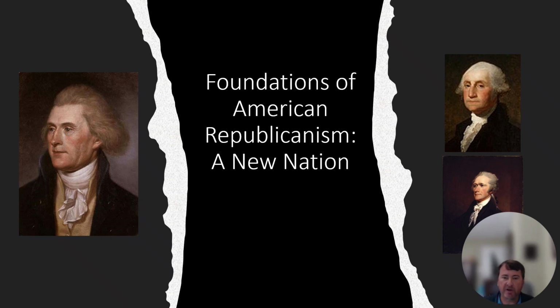And of course, we're going to be looking at it through the lens of our first presidential administration, George Washington's presidency. And you can see George Washington there on the right. You can see Thomas Jefferson on the left, and then that's Alexander Hamilton. Some of you may be familiar with a little bit of this just from the famous musical Hamilton. There are some accurate things about that, and there are some things that are not quite so accurate.